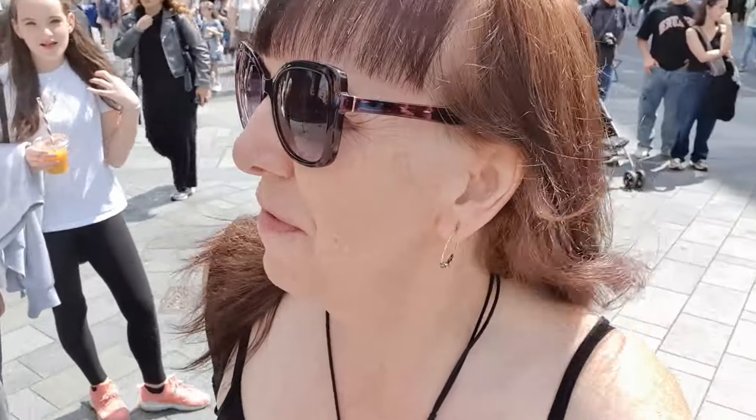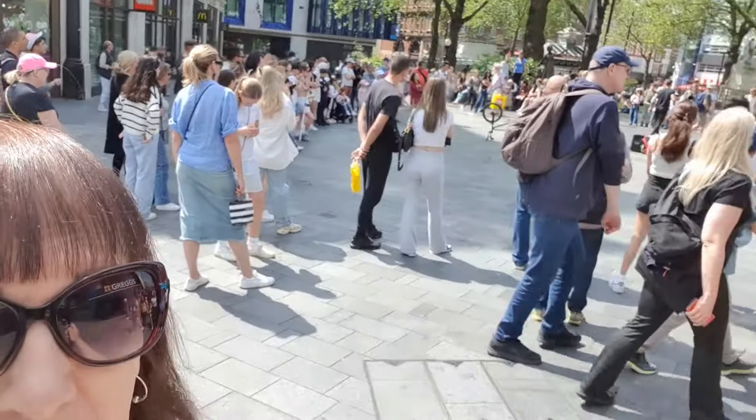So I'm currently in Leicester Square - not a place I used to come to often in London, but I've just been to the Japan Center for a bite to eat, which was lovely. So I'm going to head into Soho, check out the LGBTQ areas, a couple of record shops, all that good stuff. It's always mega busy here.